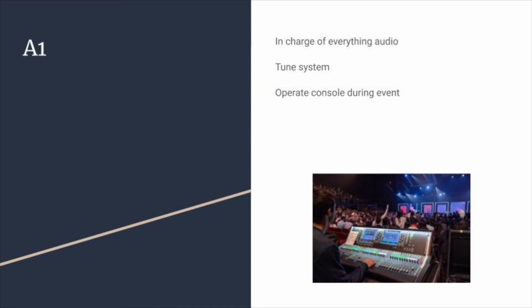During most events, you have typically two members of your audio team. Let's talk about the first member, the A1. He's your person in charge of everything audio. They're the ones who oversee the setup, and they also tune the system, making sure the room doesn't have any strange resonant frequencies and that you get the most out of your microphones without getting any feedback. And they're also the ones who operate the console during the event, hitting all the cues, turning microphones up. You'll see them at the front of house or tech table.